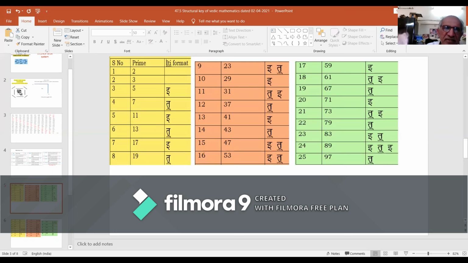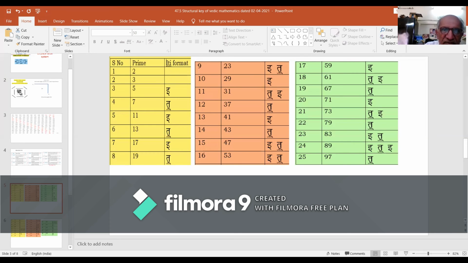See this sequence. When we start with prime 5, and we have a placement E, meaning value 2, it takes us from 5 to 7. Then at the fourth serial number, the prime is 7. Sequence-wise it is to be followed by Ta, and its value is 4. 7 plus 4 is 11. Then at the next, fifth stage, the value is 11 and the sequential presence is of E, and we know 11 plus 2 is 13.